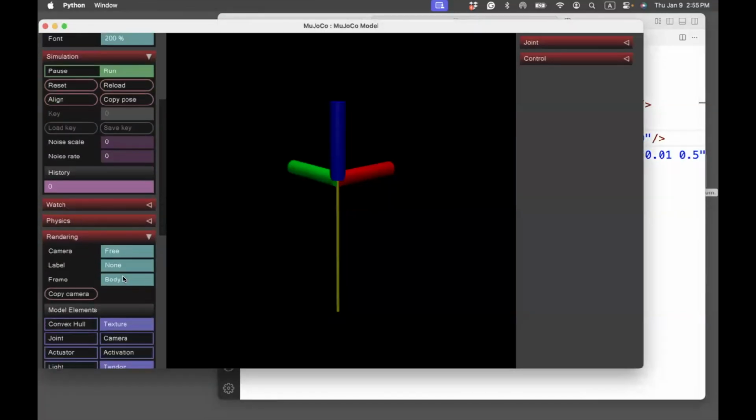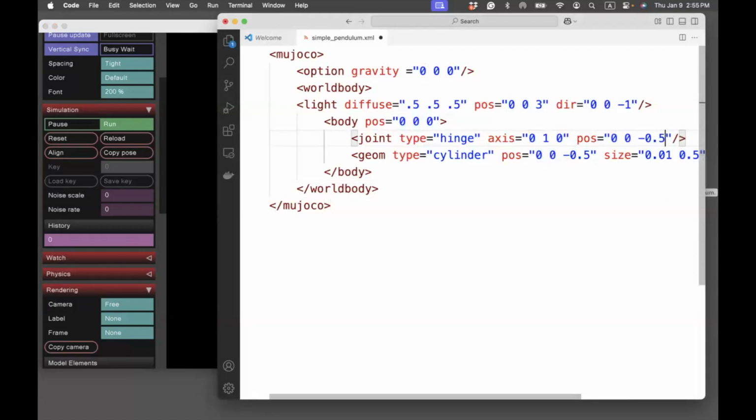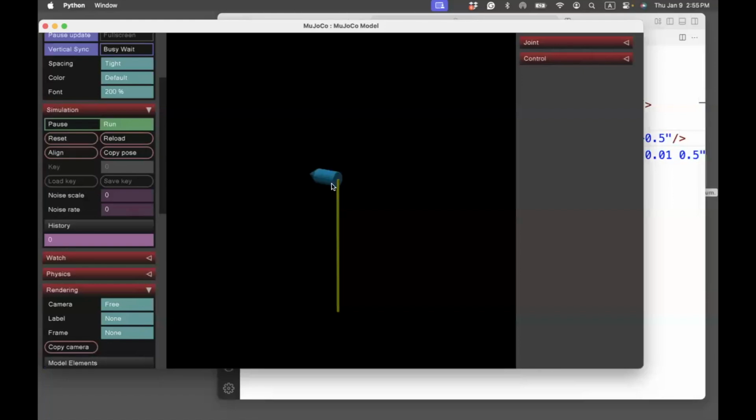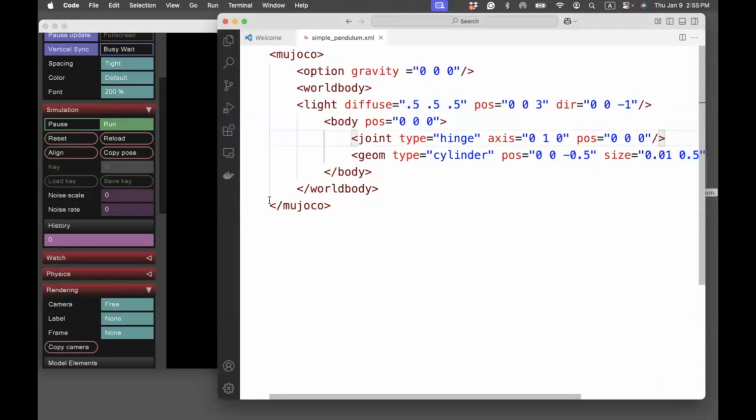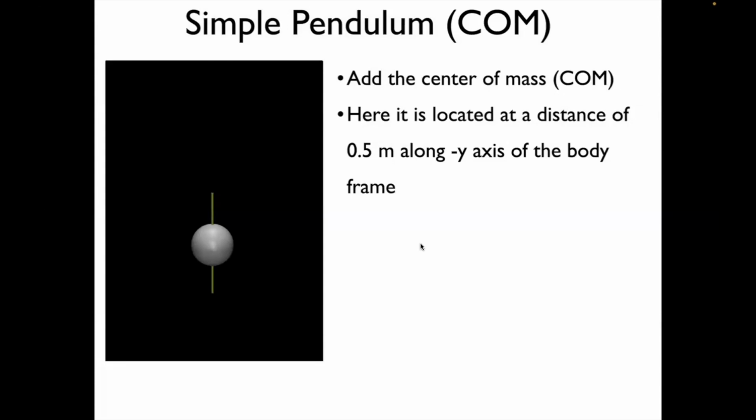What I'm going to do is shut off the body frame and turn on the joint and say reload, and you can see that the pin joint is right at the top. Now to check this logic that this really puts the pin joint at the top, we could specify the pin joint to be at a distance of negative 0.5 along the z-axis. So for that, we move it 0.5. This would have the effect of moving it down because the positive axis for the body frame is upwards. And you see it's gone down. Let's revert back and reload.